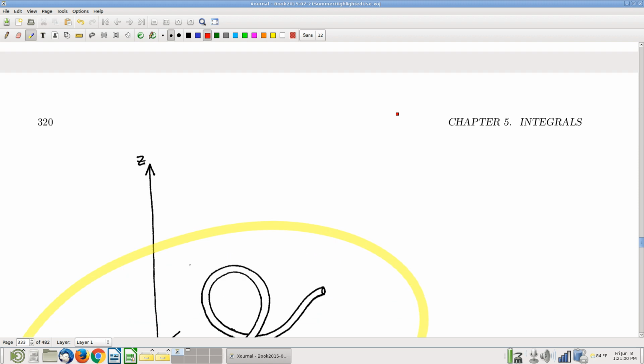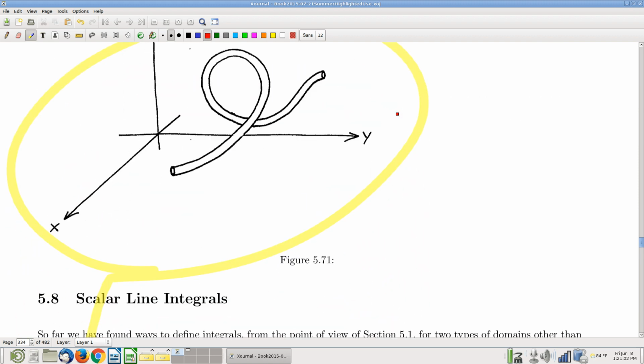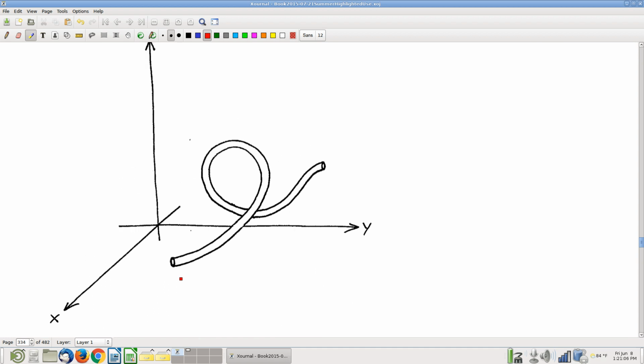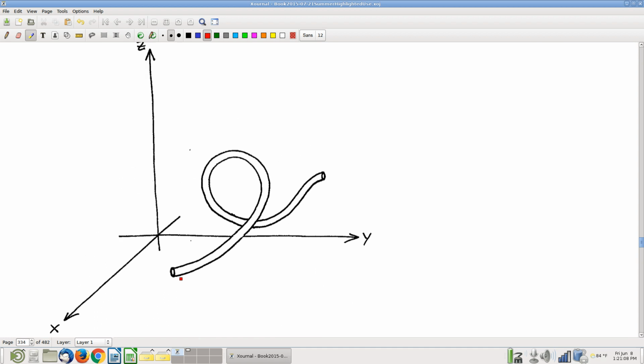Next section. We're going to talk about line integrals. So the problem that we want to address is something like this. Suppose we have a domain that is what I'm going to call dimensionally weird. And so this domain here is dimensionally weird. I have basically a curve. In space, though, is the thing.